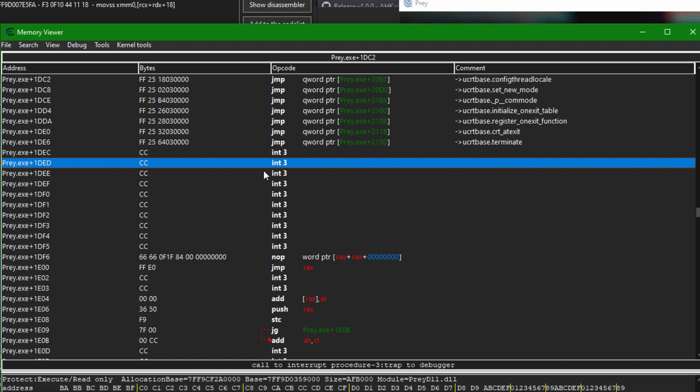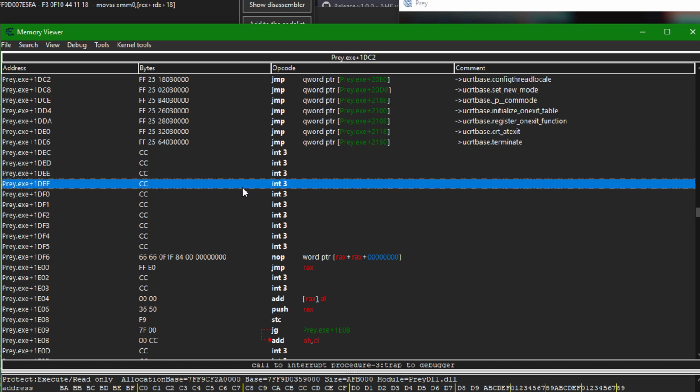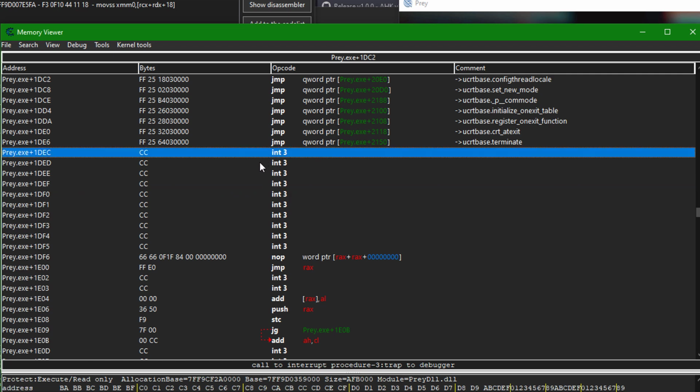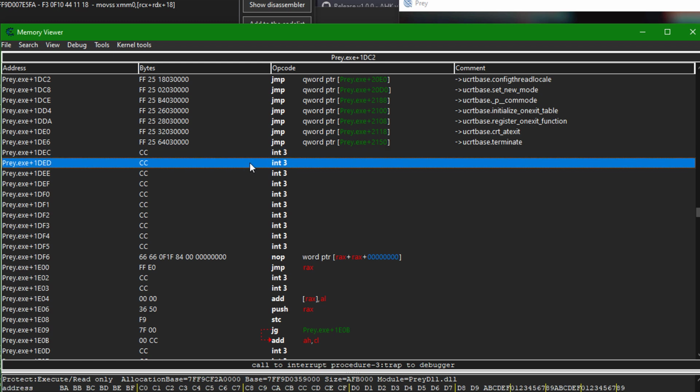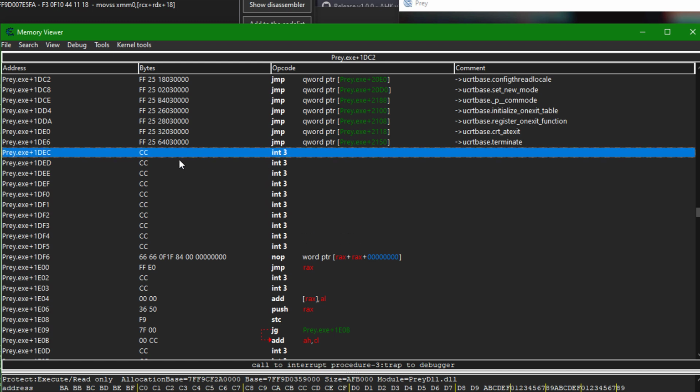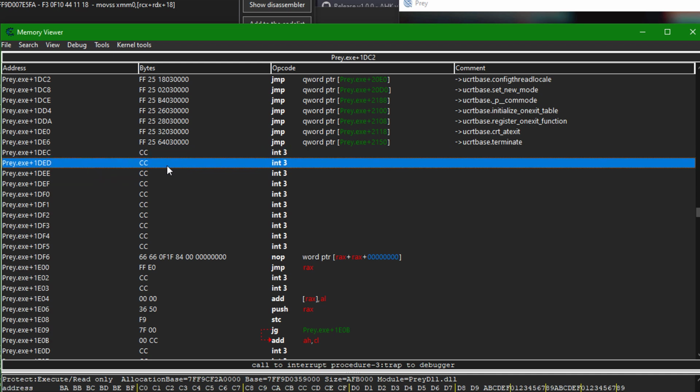So I look for a bunch of these. What these mean is that if ever a program hits these, then something has gone wrong and it triggers a debugger event. They shouldn't ever get to any of these. They're usually put in between functions, and it helps to align the bytes as well.